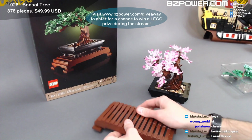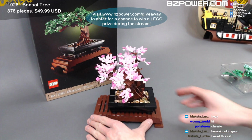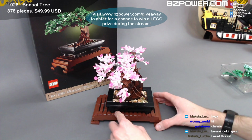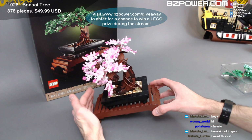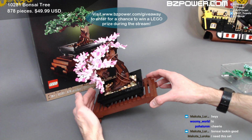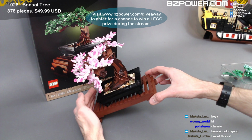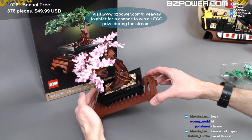So it's not like super playable, but if you're just displaying it on a table or something, it'll be fine. And again, thanks to the rubber tires, I'm gonna hold my hand just in case, because I've learned the lesson the hard way about this with the Colosseum. But it has a pretty high coefficient of friction, if you remember from your physics classes.